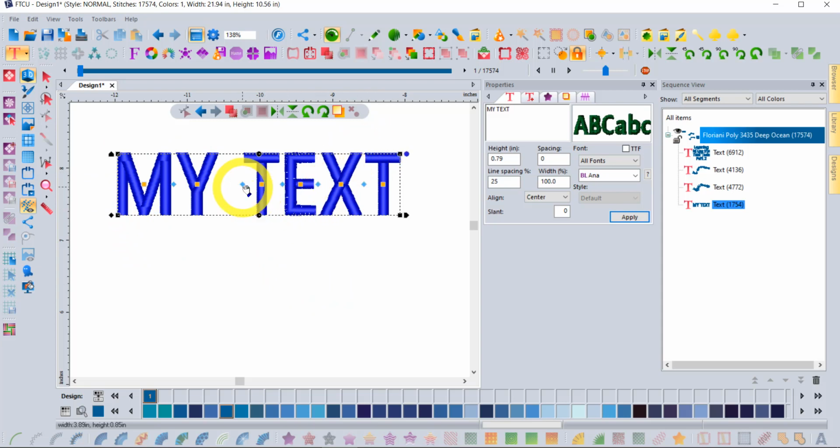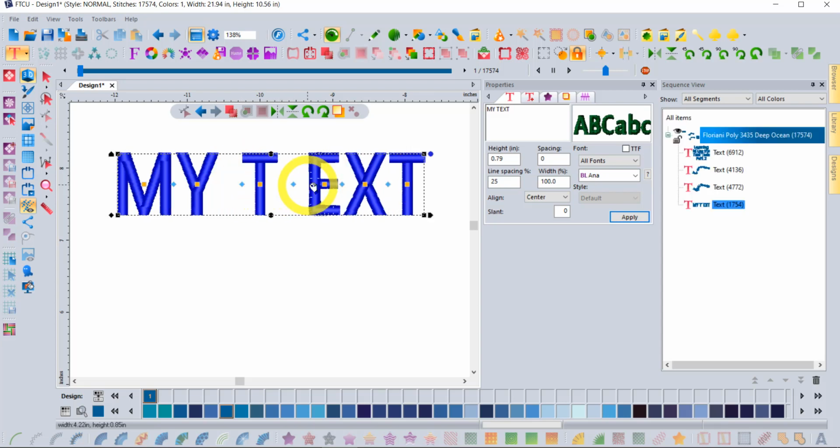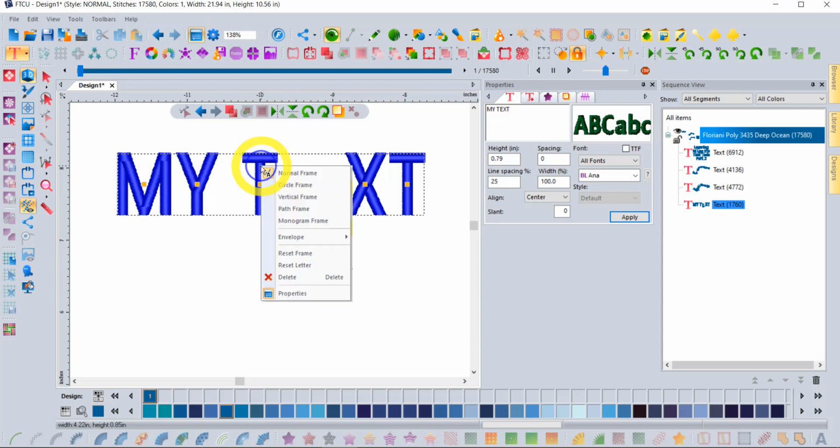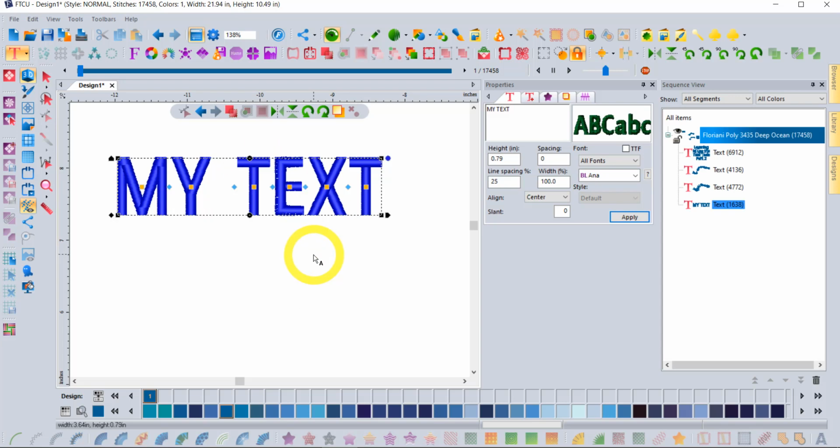So in the previous video, we talked about the blue handles, how they move all of the letters after the handle, and that the gold handles would allow you to move just one letter independently of the rest of them. Okay. And you also have the ability to right click on there and tell it to reset your frame. It's like a go back to default kind of tool, I guess.